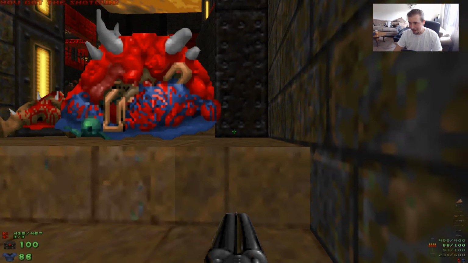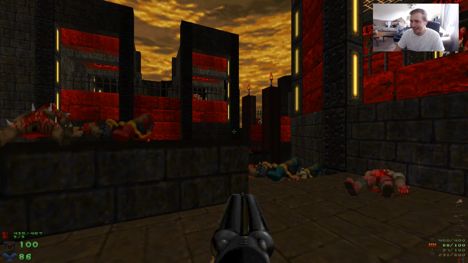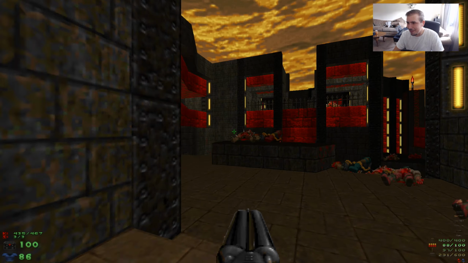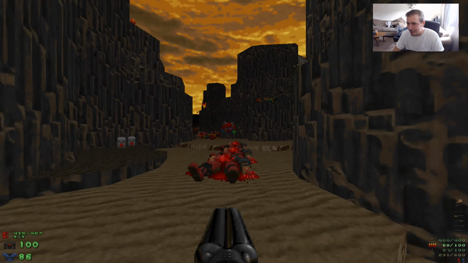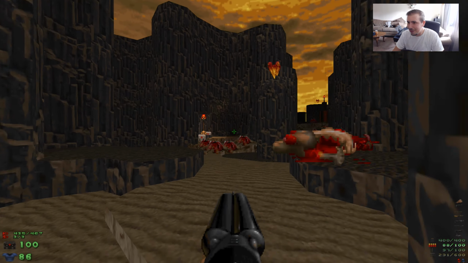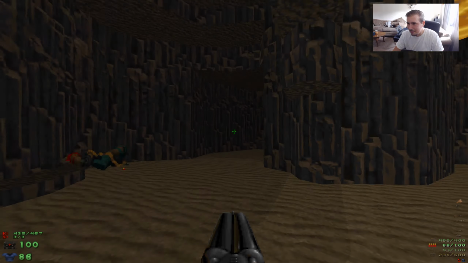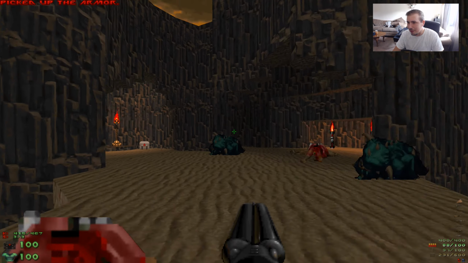There's another Soul Sphere, right? A Soul Sphere and a Mega Armor. Wait, shit, did I have to grab that? I don't remember if I grabbed the Mega Armor down there or not. Time to do some more backtracking, because I need more health for this. 25 minutes, good God. You know what? We're fine. I don't need the Mega Armor. I'll be fine with Green Armor.